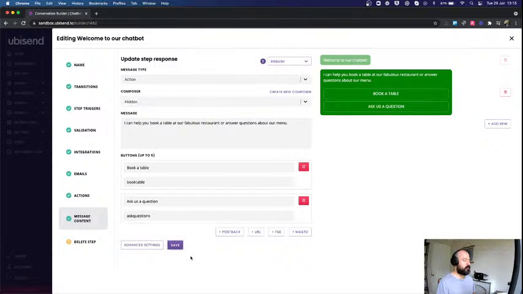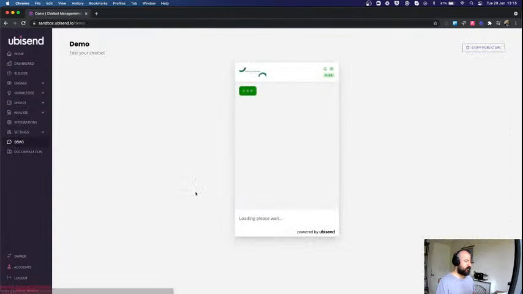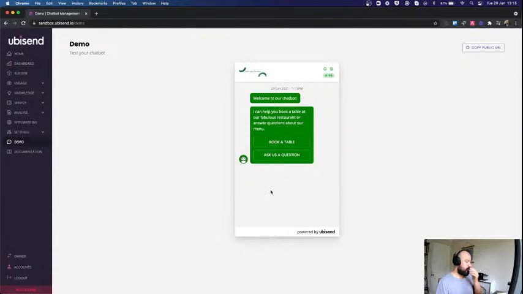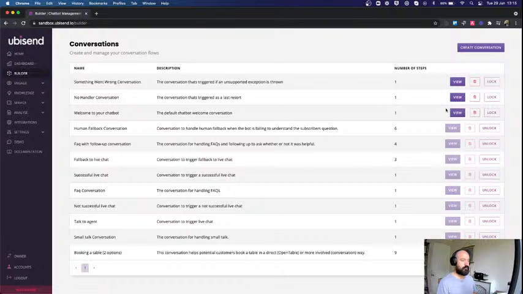What you can do is, instead of allowing people to actually type, you can also hide the composer completely. Save this, close this, which basically means that when they turn up here, as you can see, the composer is completely gone. There is no way for them to type anything. The only thing they can do is click on these two buttons, essentially creating a completely flow-based chatbot, which is quite cool. It allows you to really point the user in the right direction, not let them ask any kind of silly questions straight off the bat. So that's completely fine as well.